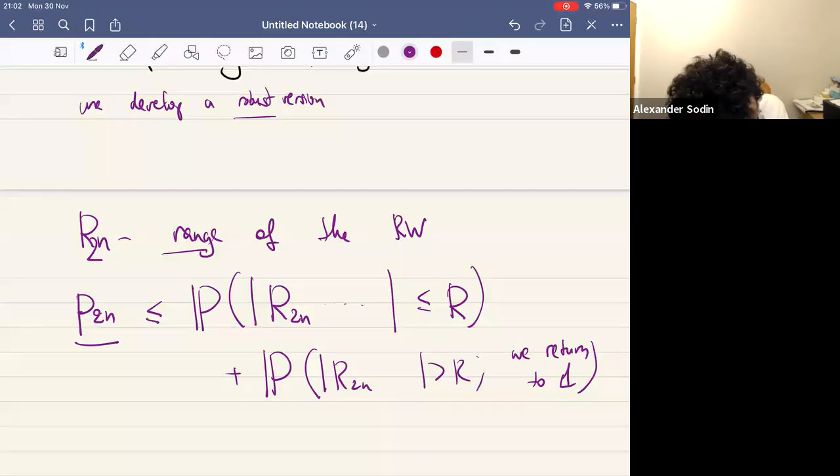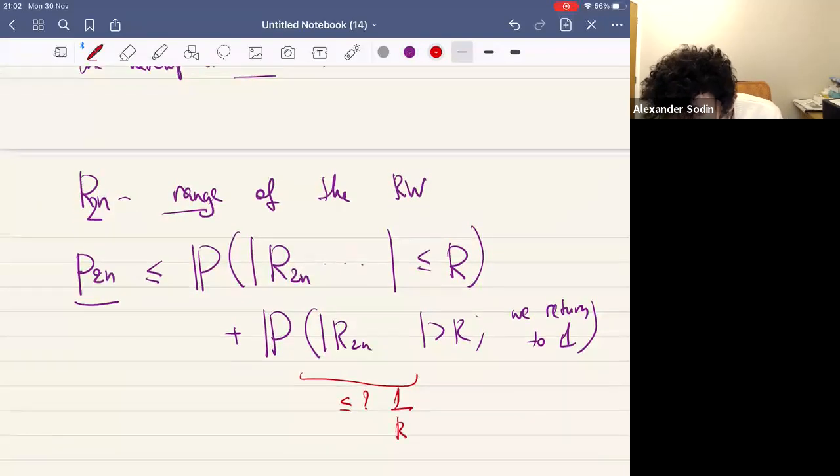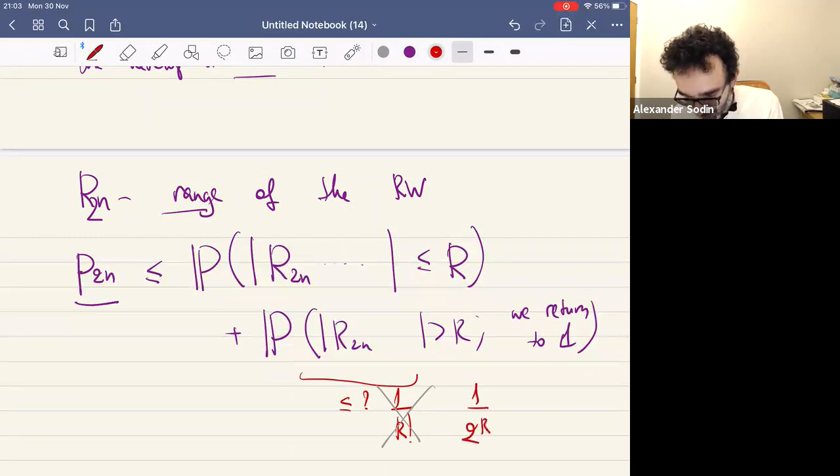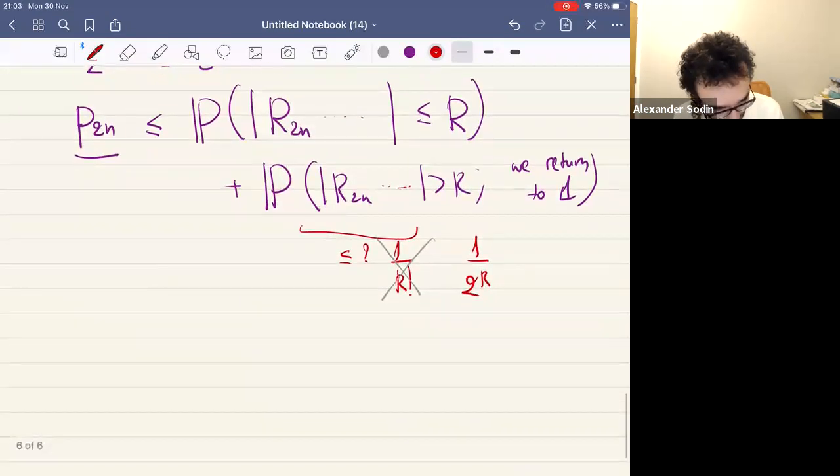So ideally, the ideal bound on the second term would be one over R factorial, since we have visited R sites, and ideally we would like all the permutations of R sites to be equally likely. We don't know how to prove it, so instead we prove a bound of 1/2 to the R, and for this, we'll introduce an extra term which I'll define shortly. This is where the logarithmic mismatch between the upper and lower bound comes in. And for the first term, we use a simple version of Donsker-Varadhan.